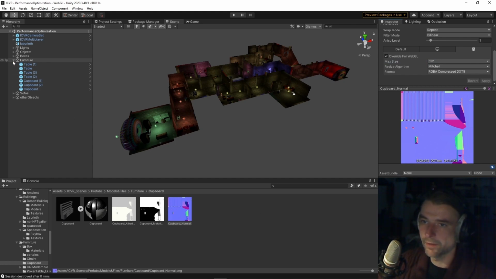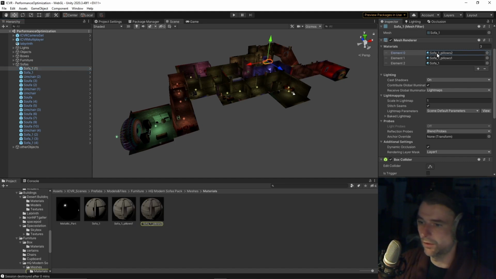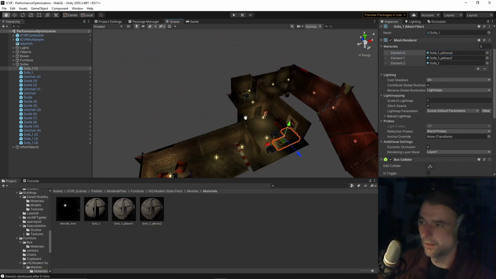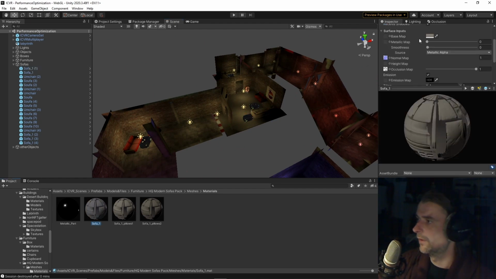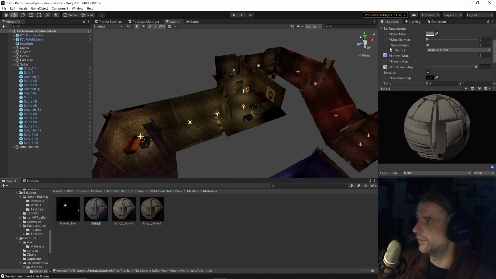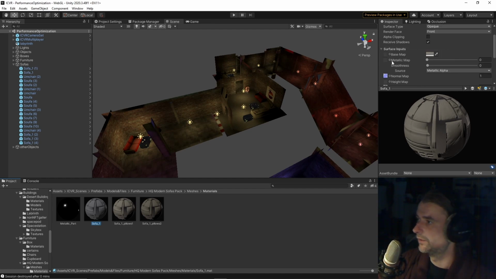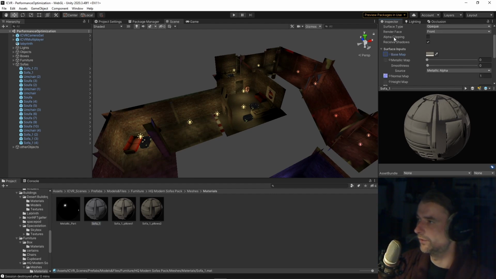Okay. Then we have some sofas. So here we have, I think, the corner sofa. Yep. This corner sofa has a few materials actually. And those materials consist of a few textures as well. It doesn't seem to have a base map. It's just a color. But then it has all sorts of other textures.